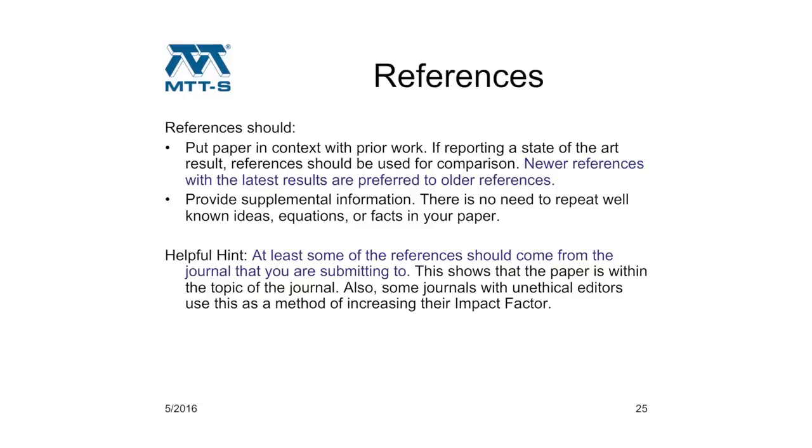The other reason you want to do that is, I mentioned before, impact factor is important, and it's actually given too much importance, but editors look for ways, unethical ways, of increasing their impact factor. An unethical way that I can guarantee my journal an impact factor of 4, for example: you submit a paper to me, you want me to accept it, reference 4 papers from my journal I've published over the last 2 years. I'll accept it. My impact factor now is 4, if I do it to every one of you. That's an unethical thing. If an editor ever does that to you, complain.